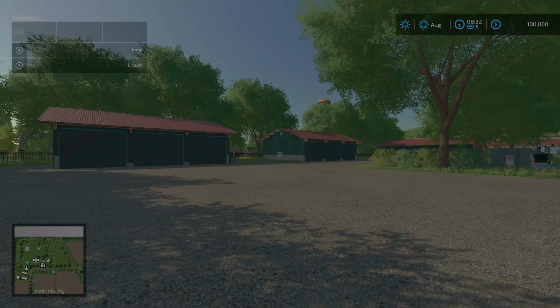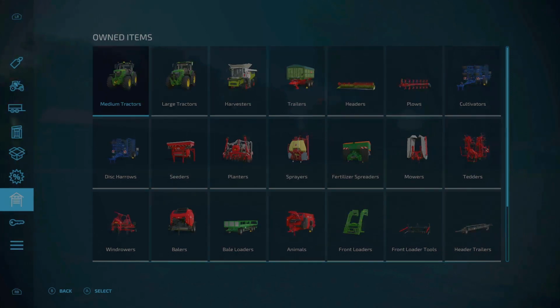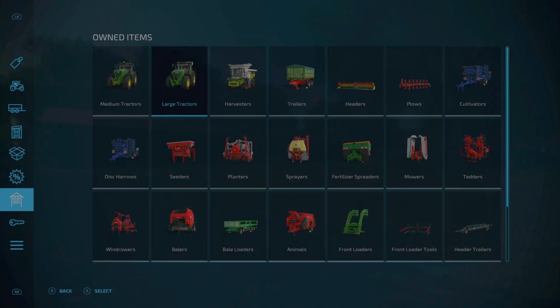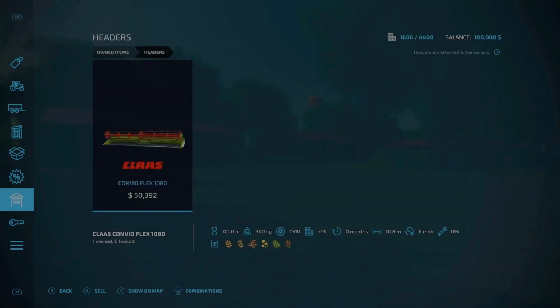Now we do start here at the starting farm, so let's take a look at our starting equipment. If we look at our buy menu and go under our owned items, you do get quite a bit here. Medium tractors, you have a John Deere 6250R, and large tractors, a John Deere 8R 370 and a 7R 330. Harvesters, you have the Claas Tryon 750. Trailers, you have a Rudolph TDK 301 RP and a DK 280 RL. So you've got the front and rear trailers available to you.